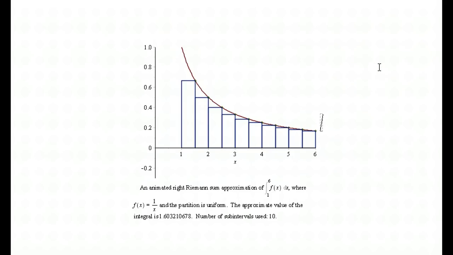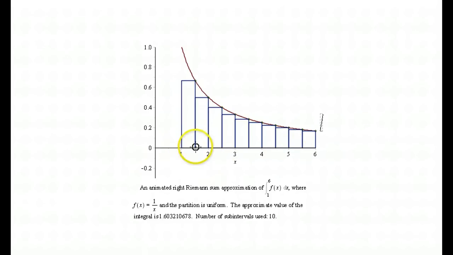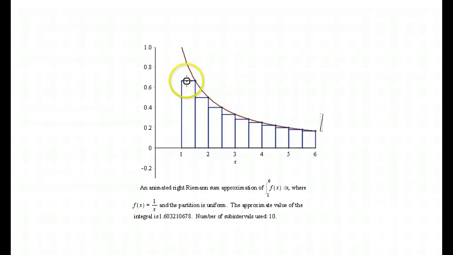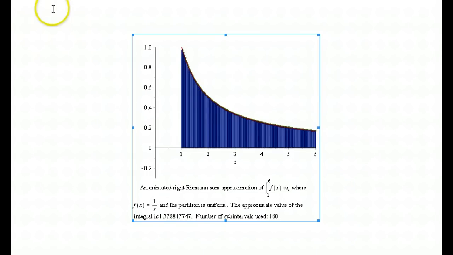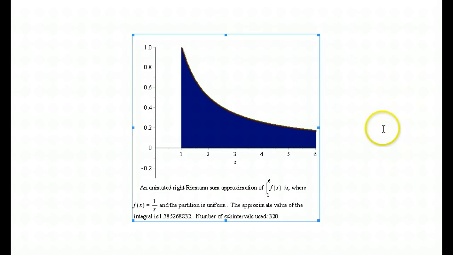Remember from chapter 5 when we defined the definite integral of a function, we could view that graphically as the limit of a Riemann sum. That Riemann sum consisted of areas of certain rectangles, obtained by plugging in the left, right, or midpoint of the interval to get a point on the graph. We approximated the function by a constant function over each subinterval, and the sum of those rectangle areas approximated the definite integral and the area under the curve. We can increase accuracy by using more subintervals — taking the limit as n goes to infinity gives the exact area under the curve.